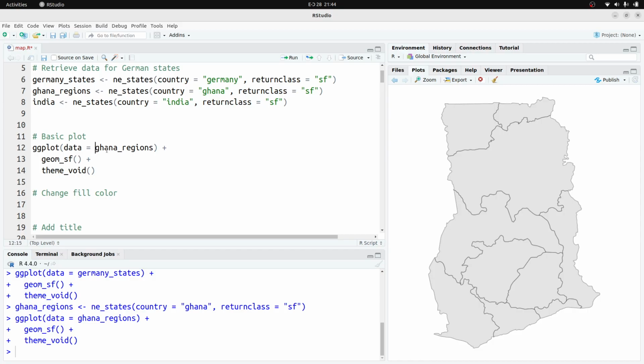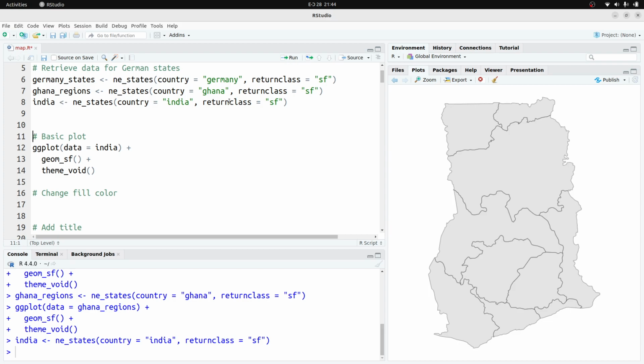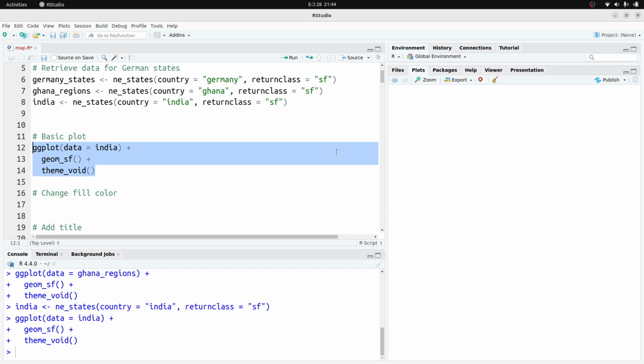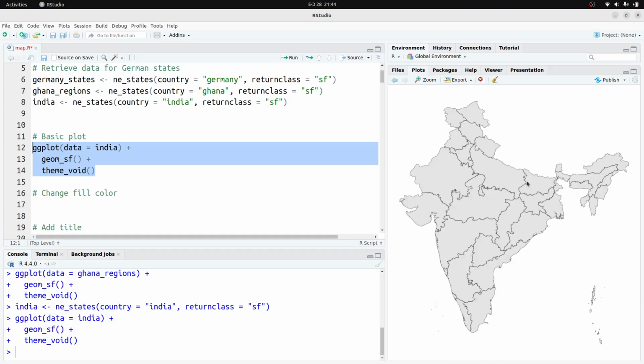And then when I come here, I will change to India. I'll run it, that's the any states, India, and then I run this basic plot. So this will give me the map of India with the borders nicely drawn. So that's how it's going to be.